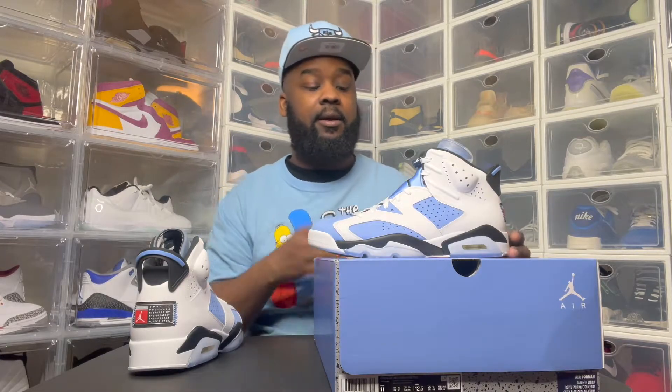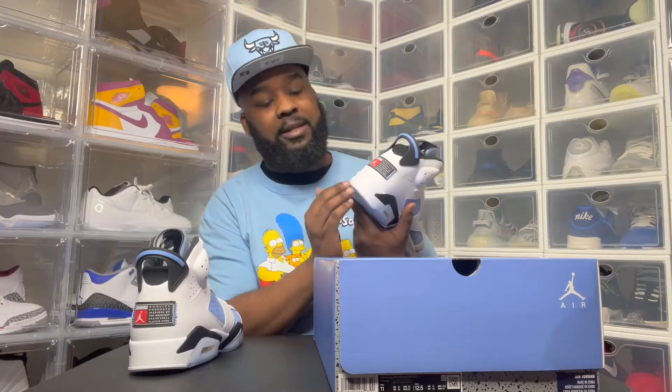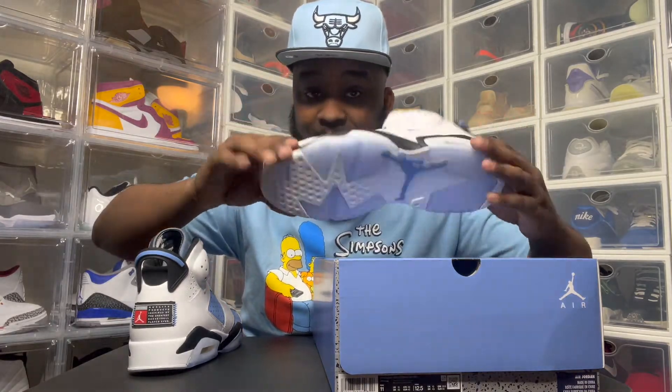All my shoes got black bottoms. This one — it's only really two sneakers I have with white bottoms. I don't like the white bottoms. I know some of y'all are like, oh, you crazy, this is a 10 and the white bottoms don't matter. That's to y'all. I don't like spending money on stuff and they tear up the same day. That's why the only Air Ones I got, I customize myself. I don't buy white Air Ones, I don't buy all-white Air Maxes, I don't buy all-white Jordans. Having this part white is cool, but it's going to get dirty fast. Nice summer shoe though. Nice little Jordan with a North Carolina jersey and some shorts. Got to swap the laces out — I think the black is better.